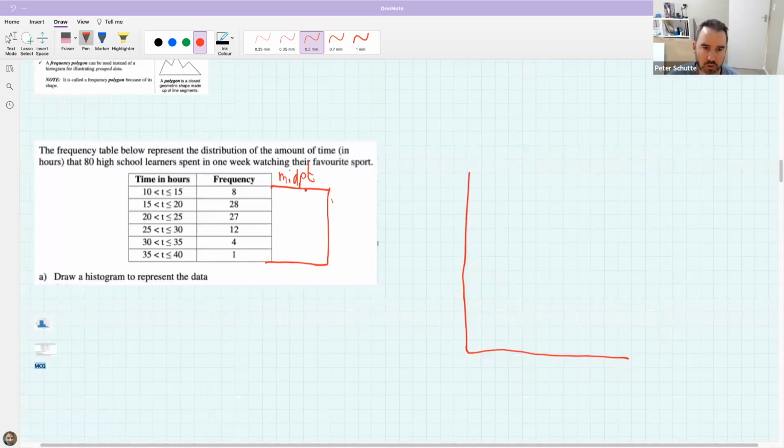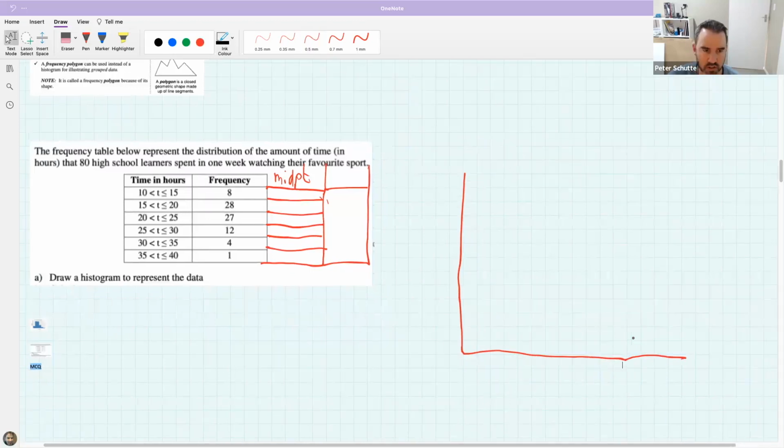Then complete the column for midpoint, and also complete the column for the coordinates on the frequency polygon, which I'll explain when we do it. Okay, over to you guys, and then I'll do it slowly as you're working through it. But I want you to try and do it yourself.